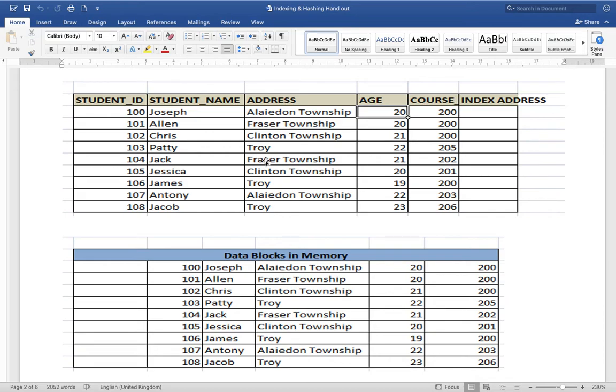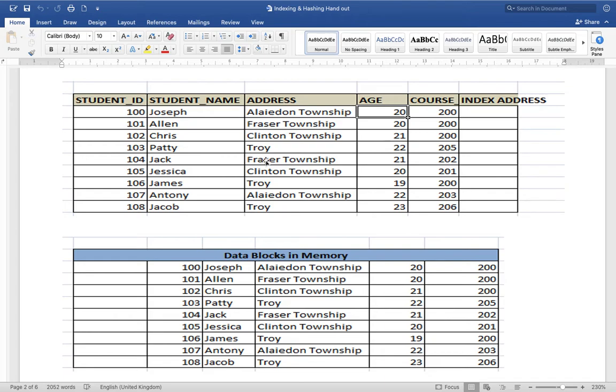Okay? Means you can generate the query based on any columns in the table according to your requirement. Okay?